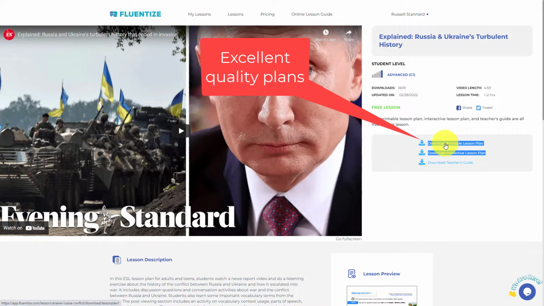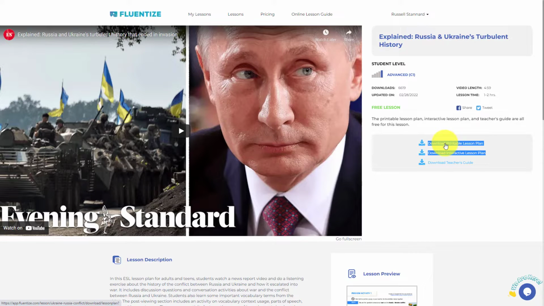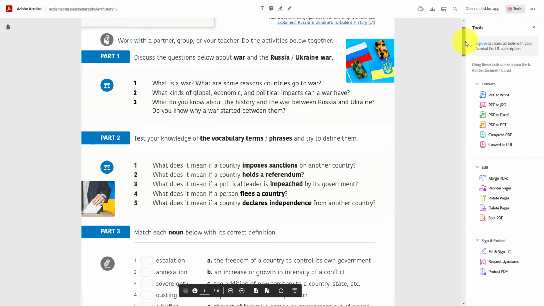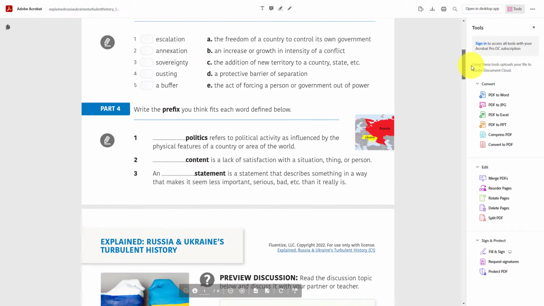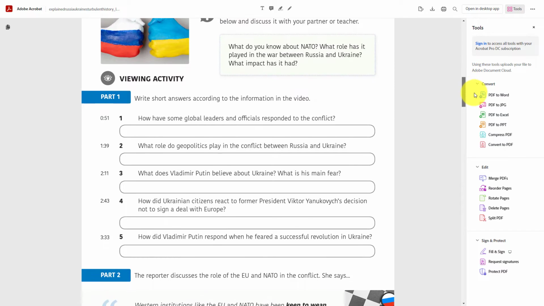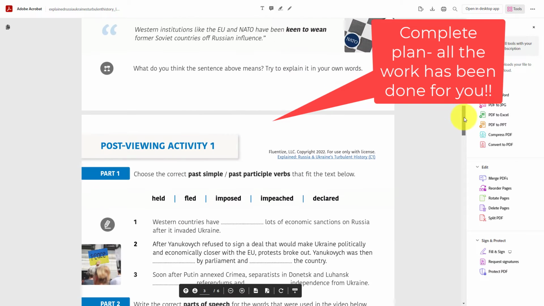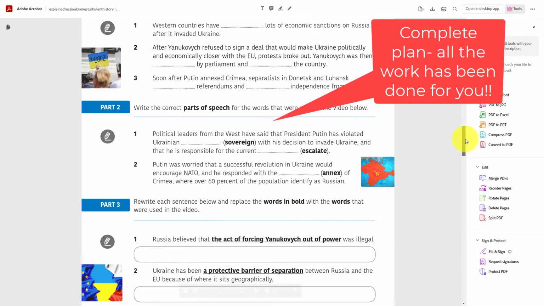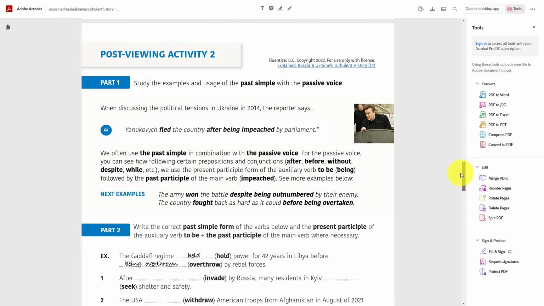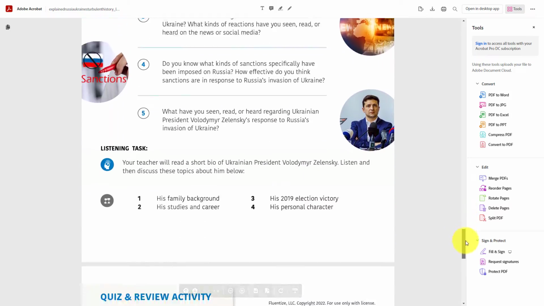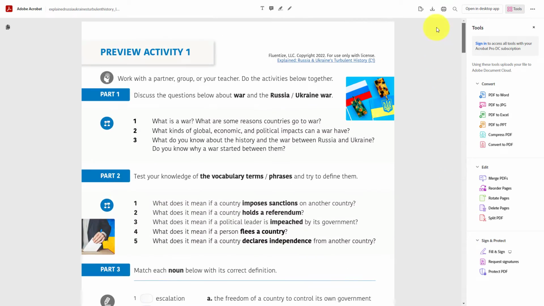Let's just click here on download printable lesson plan. I'm very impressed with the quality of this content and all the work that's gone into making it look really presentable, well organized. It's a complete lesson plan for a teacher. What you might actually find is that there's almost too much material here, and you may want to pick and choose the content that you use, but you can see that this is really well produced, well organized, and of course nice and contemporary, connected to current news and contemporary stories.